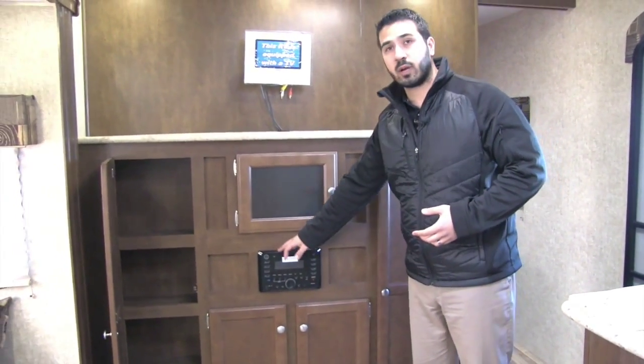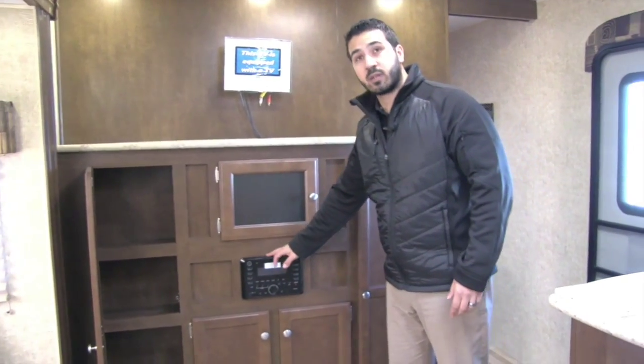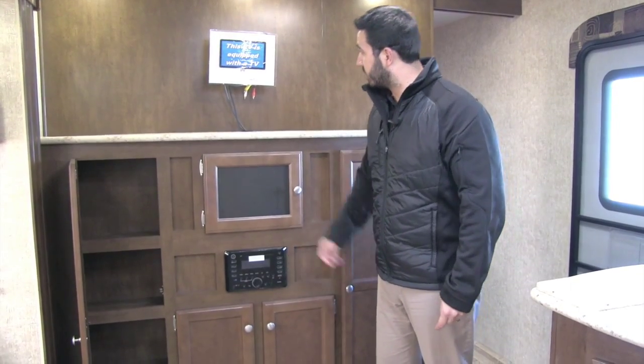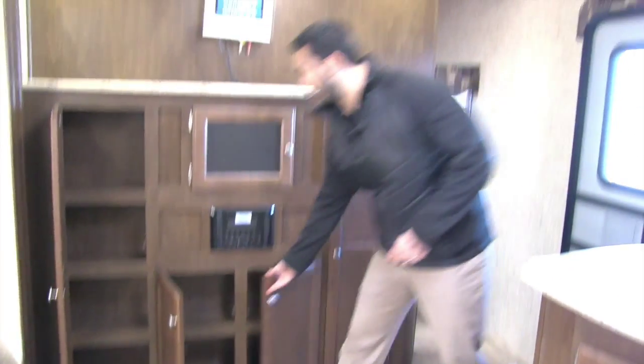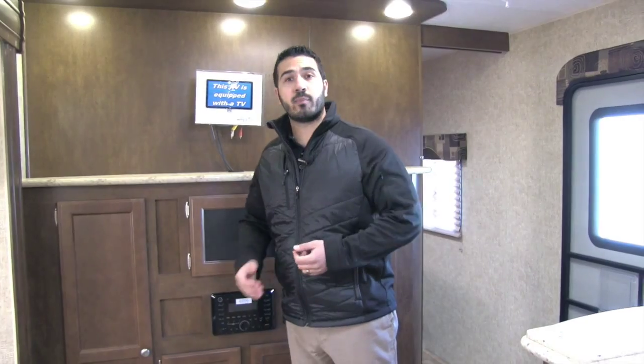I talked about this when we were outside. This is going to be Bluetooth capable. This will control both your speakers outside and inside, and this is going to be your DVD player. So just pop a DVD right in there and that will appear on the big screen. And you'll also have additional storage down below. Let's go check out the bunk room in the back. Then we'll make our way up into the bedroom.